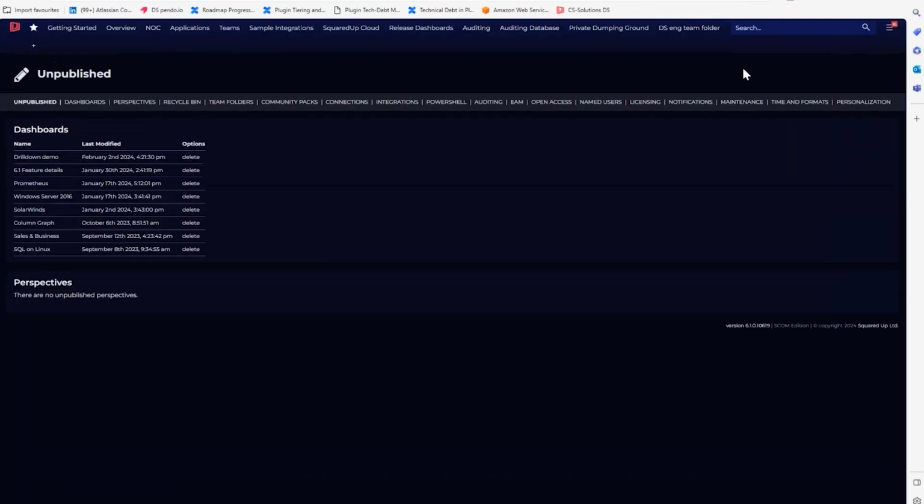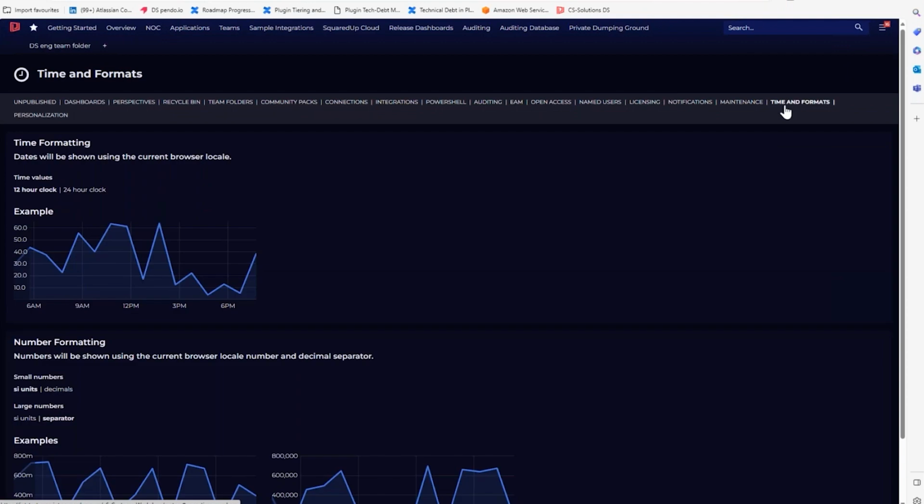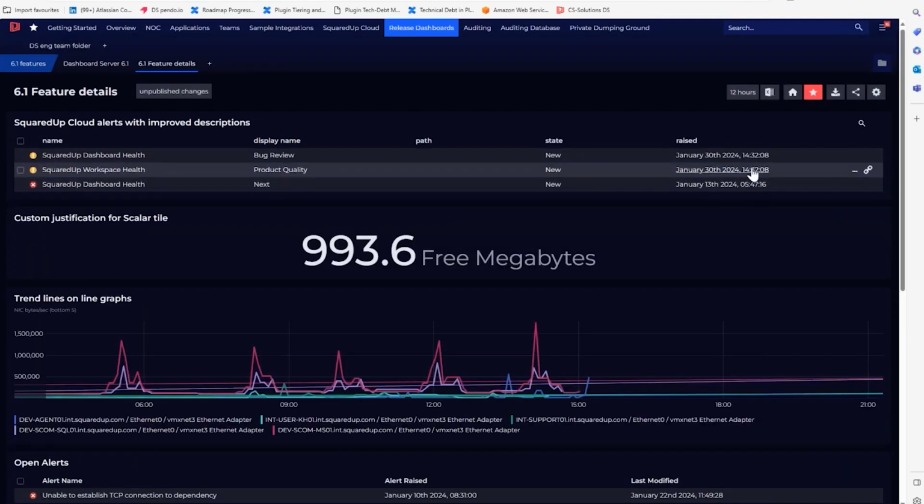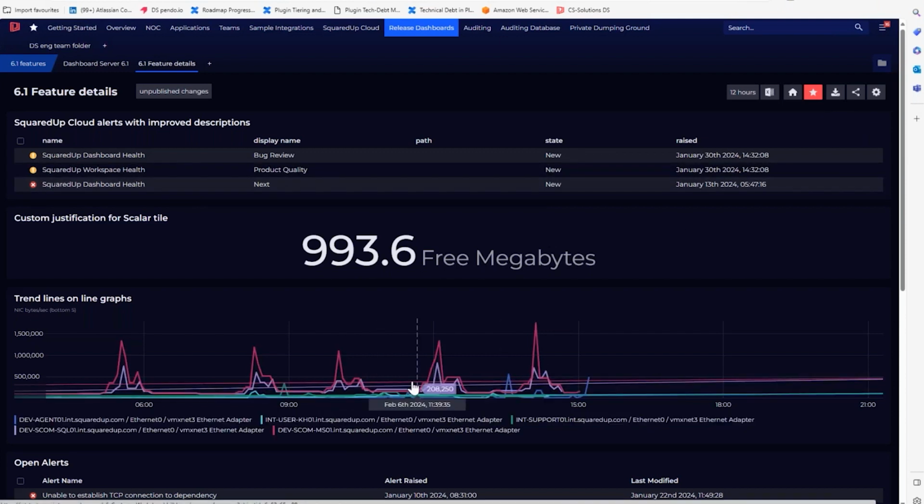Now, if I go into System, you will see a new tab here called Time Formats. Here we have the 12-hour clock setting, but also the 24-hour clock setting, which I can toggle on or off, and you'll see in the preview what this will do for the rest of the product. That setting will flow through to all of the labels, all of the axes of graphs, every place where we display alerts. And as I said earlier, because this is in System, this is a global setting. So if I go back to my dashboard, you will see instantaneously we've got 1432 rather than 232. So 12 versus 24-hour clock format. And equally on the axes and labels of these line graphs, everything flows through as you would expect.